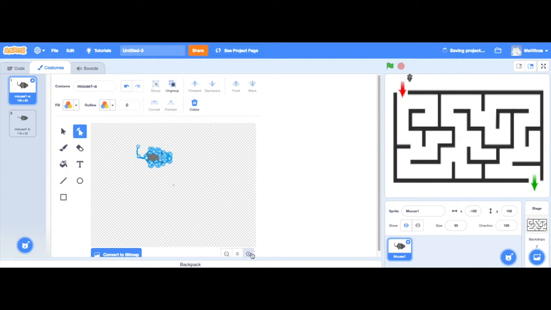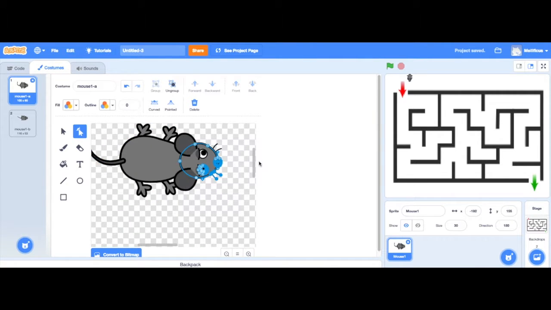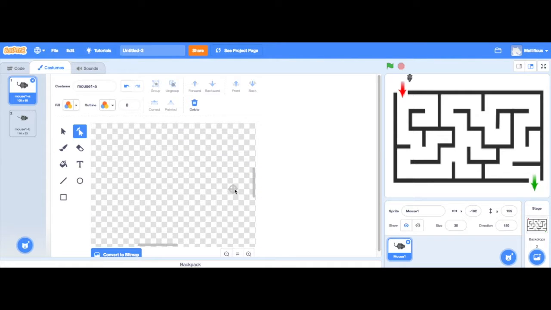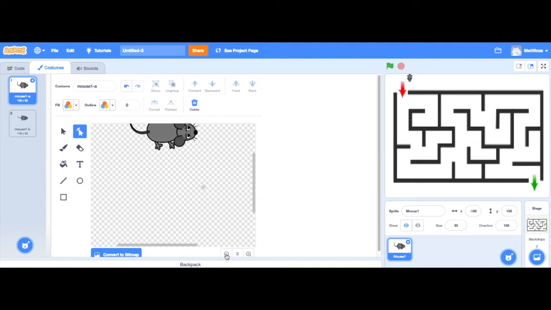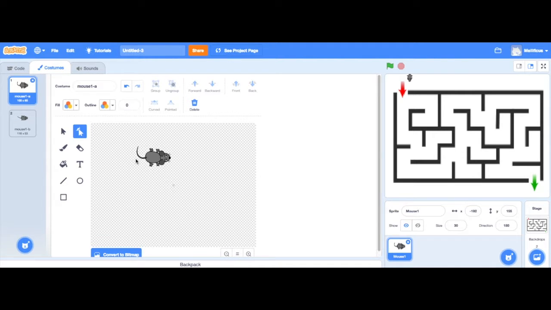You can see here there's a little dot in the middle. That dot there, that's where all the coding refers to in a sprite. So if you say turn one way or another, it's turning on that point. So if your sprite isn't in the middle of this map, you're going to have coding problems. It will always be slightly off. So you can see he's already moved over there. Okay, so it's really important we move it as one and we put it in the middle. All right, and you can see how my mouse has moved again over here. That's really important.